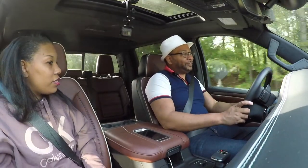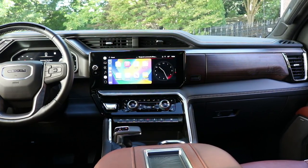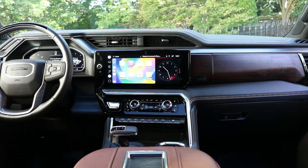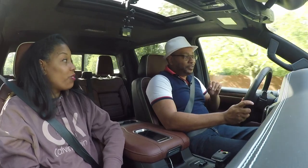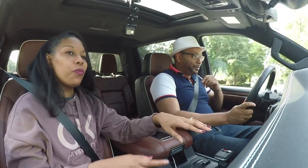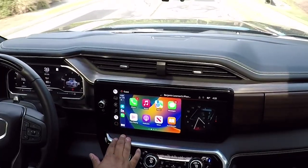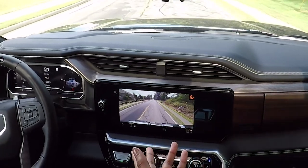I love the way they incorporated the technology in this vehicle. New for 2022 is a large 13.4-inch display screen with wireless Apple CarPlay and wireless Android Auto. You also have access to your camera systems. The camera systems are ultra sharp — this isn't one of those vehicles with cheap resolution. It's very high definition and even has a front camera, so if you want to see where you're turning into you can use that camera system.